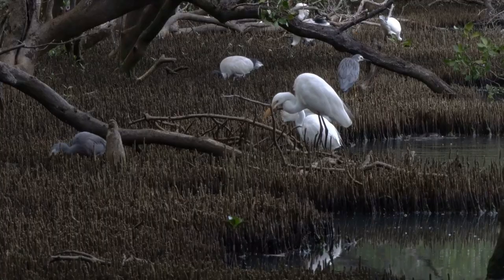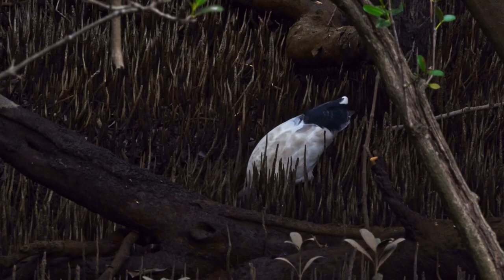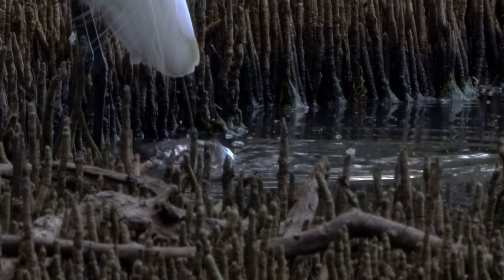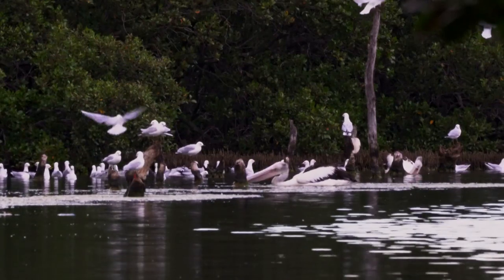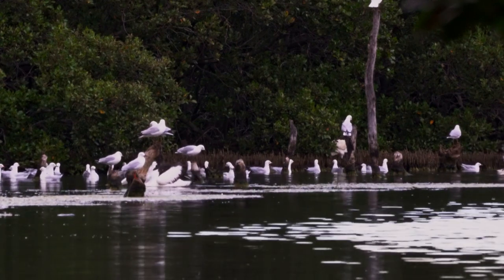There are so many different types of water birds feeding here. Right now I can see some egrets, white-faced heron. I've got some ibis with that big probing beak at the back going through the sediment, the actual natural habitat, not bins. And cormorants, they're corralling fish into the pneumatophores, kind of like a fishing net, and they're grabbing them. And right out the back, we've got silver gulls and pelicans, and they're feeding on, I assume, more fish. But all the way through this place, there's a really good diversity of bird life.